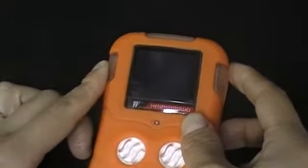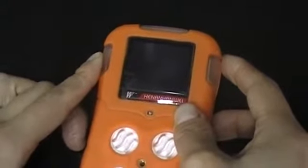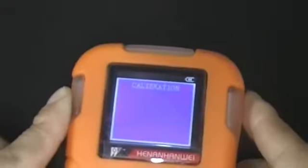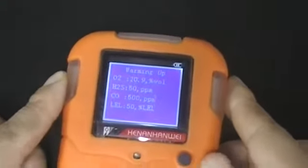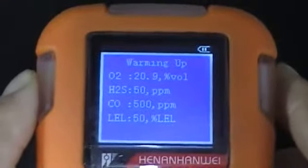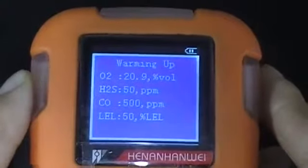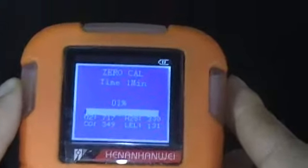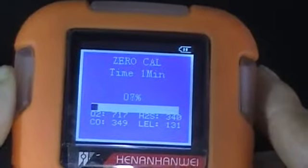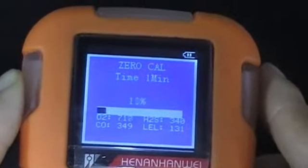Even when this device is turned off, you should keep it pressed until it shows the calibration on the display screen, and now you can lose your finger. And it will show the calibration point of each gas. Put this device in clean air, and it will start the calibration automatically.